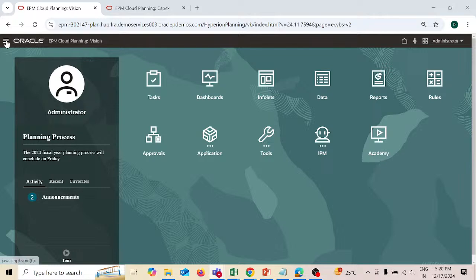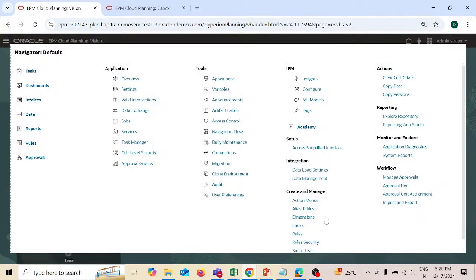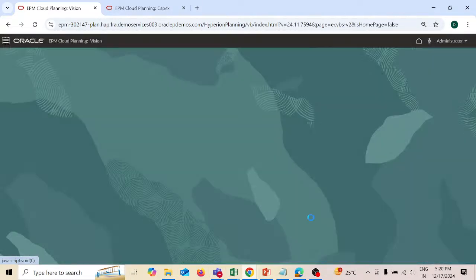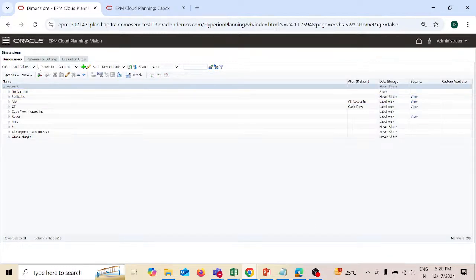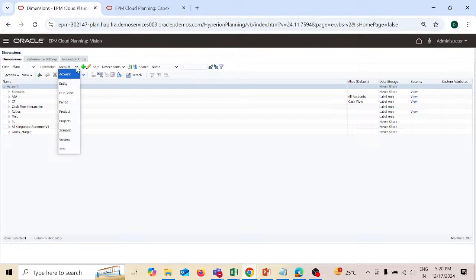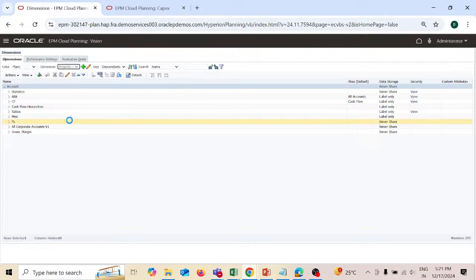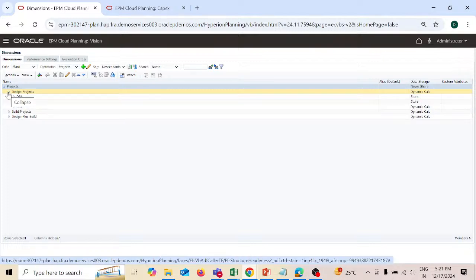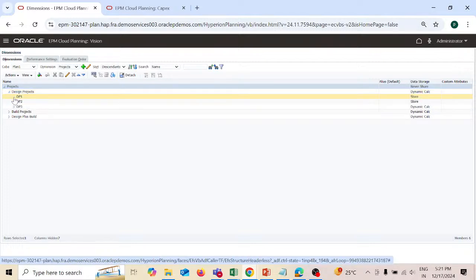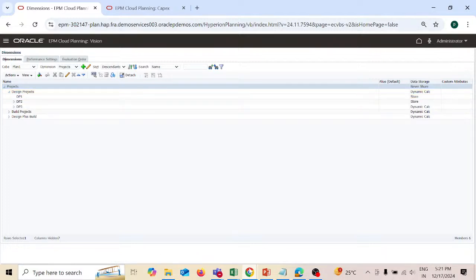Okay, one dimension has got added. This projects. Okay, DP1.